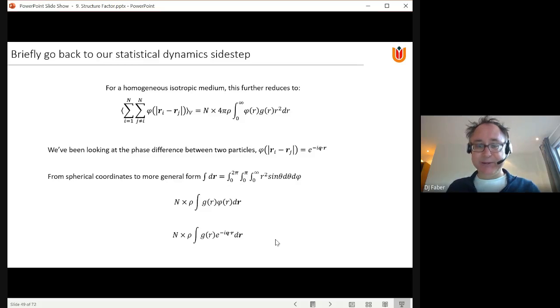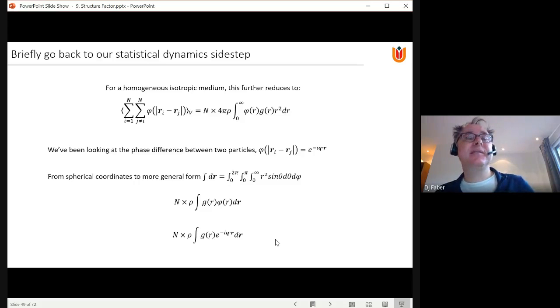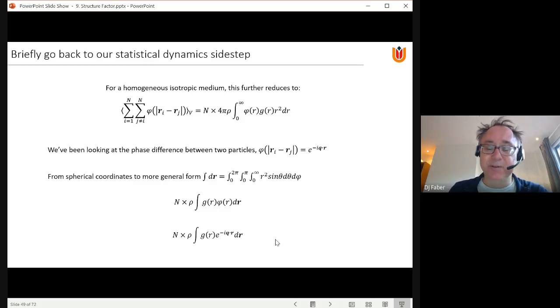Do you recognize this expression somehow as something? Well, the absorption intensity was also an exponential. Yeah, that's true. But this now is a complex one. No, I'm thinking a whole different way. This is a Fourier transform. This is just the definition of a Fourier transform. So what we see here now is the three-dimensional Fourier transform of the pair correlation function.